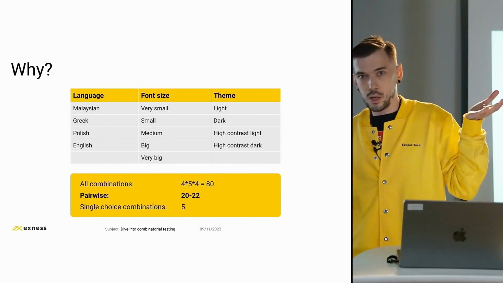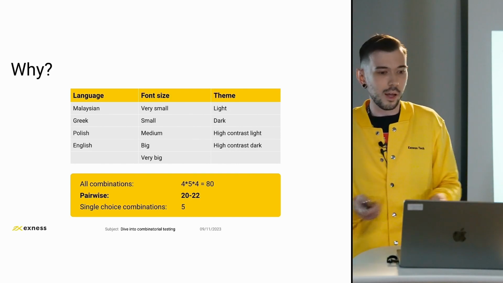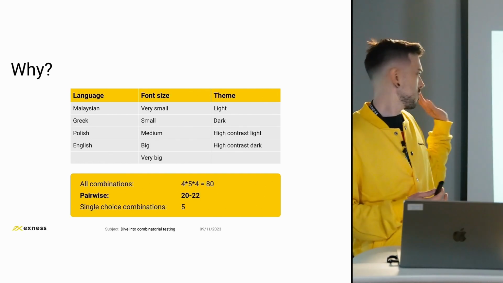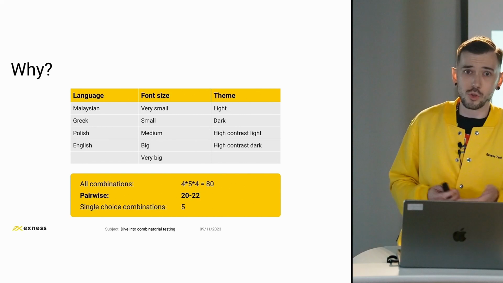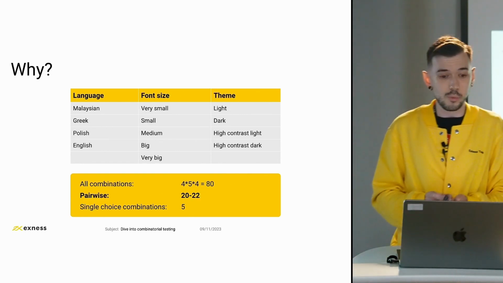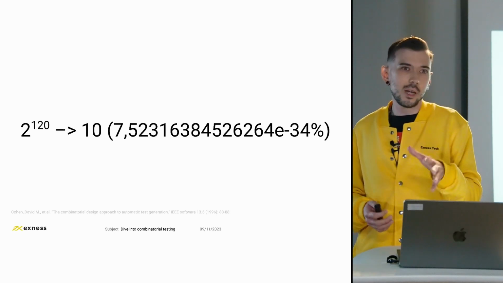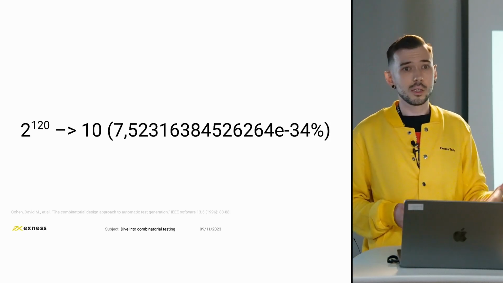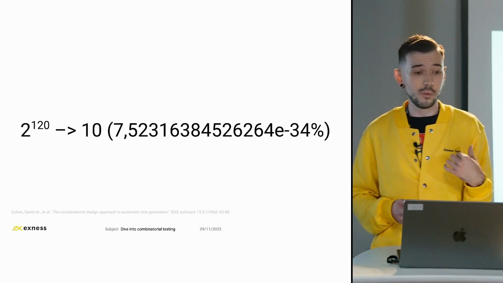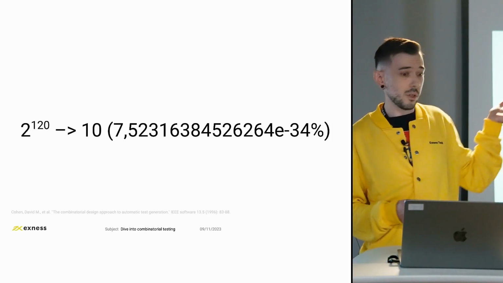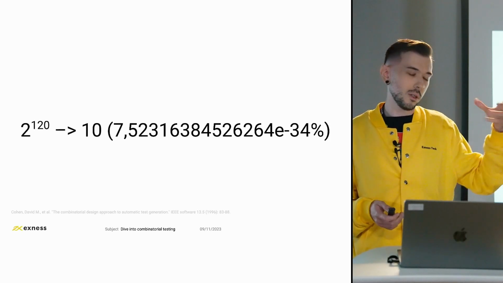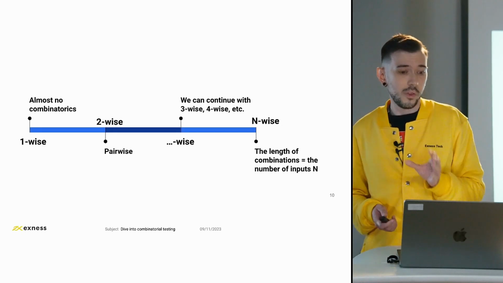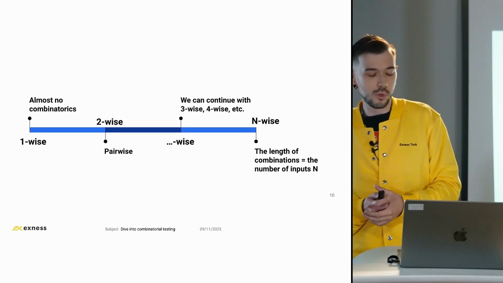So pairwise, as I think a lot of you at least heard about, sounds like a good compromise, as we end up with around 20 to 22 test cases, and that should be enough for most projects. And 80 to 20 may not sound as cool as this example. One of the studies I used for today's talk shows this example: 120 binary inputs were drastically decreased to just 10. But that's the basics that probably most of you know.